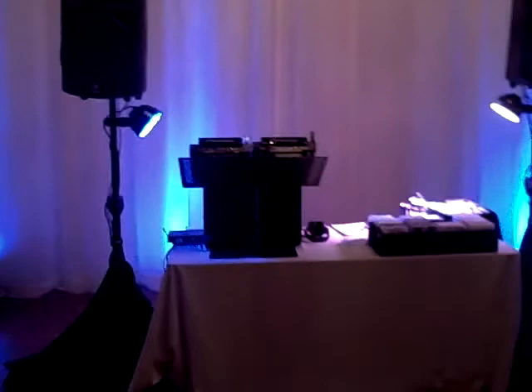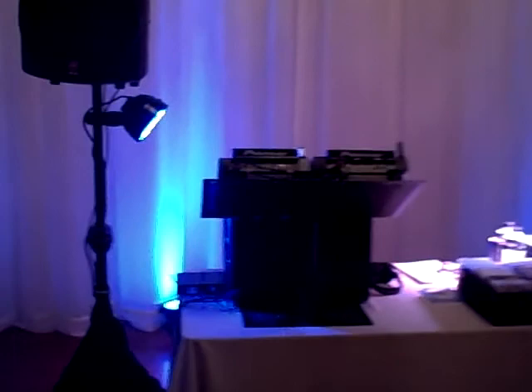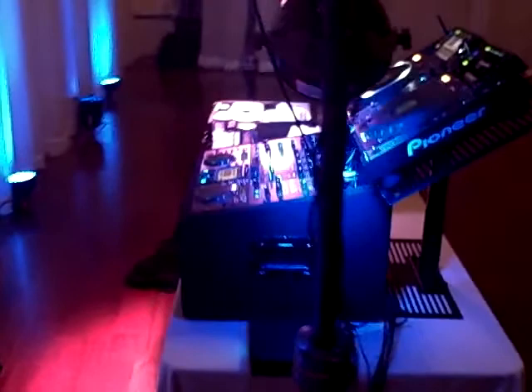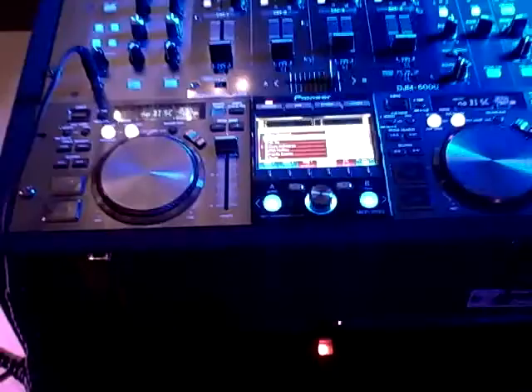This is the actual setup I'm running today. I've got some CDs because I like CDs. I'm running a 900, a 2000, as well as an MEP-7000 and a DJM-5000. I'll just shoot in here real quick. Thanks to Brian — this light is actually going to go up here later on because I've got this huge white background, so I'm going to utilize that with lighting on the floor. Here's the setup: I am running three drives — flash drive on the 2000, flash drive on the 900, and the MEP.